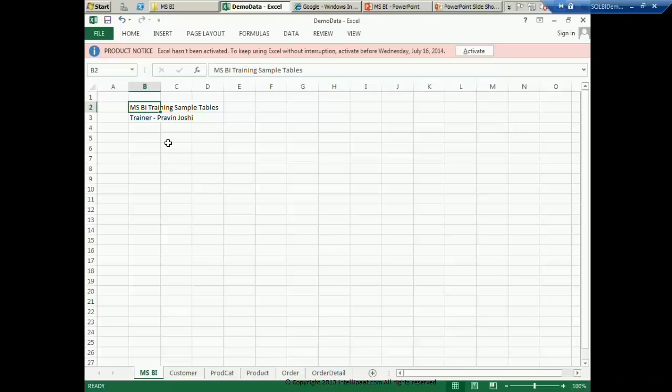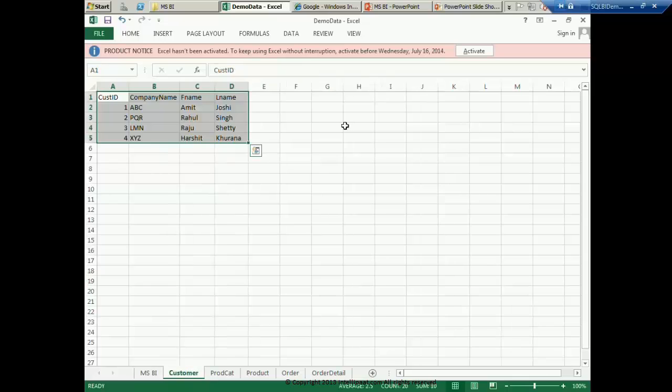Let's understand what we are going to do during SSIS. We are going to consider a sales order system. Our company does a lot of sales, and we want to club that data. What kind of data do we have? We have different customers, and this is the table structure we are going to have. We have customer ID 1, 2, 3, 4, with corresponding company names ABC, PQR, LMN, XYZ. This is the company name, guys.